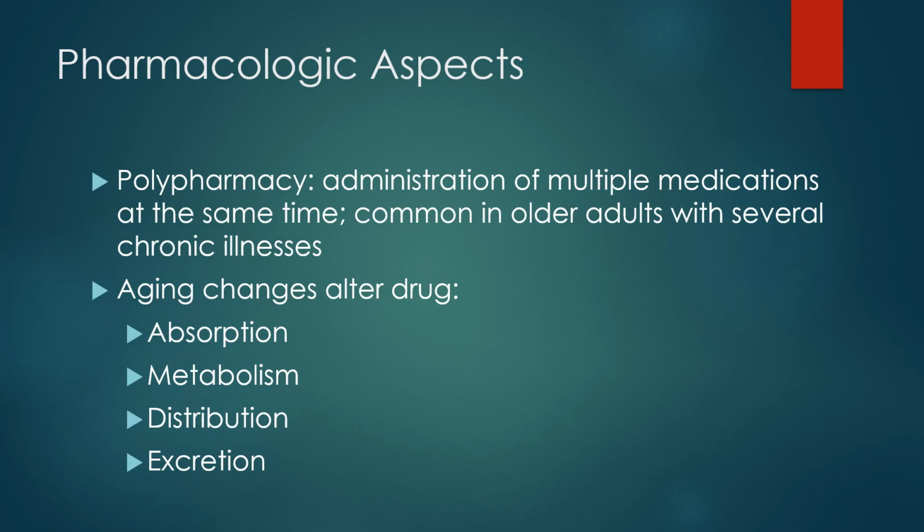The GI changes can affect the way the drug is absorbed, as well as a potential need for crushing and cutting pills. Nurses do a lot of education on not cutting and crushing pills that can't be cut or crushed. Drugs may be metabolized slower or faster depending on their liver and their bloodstream. The blood flow may alter the way the drugs are distributed to the tissues, and the decrease in liver and kidney function can decrease how fast the drugs are excreted from the body.